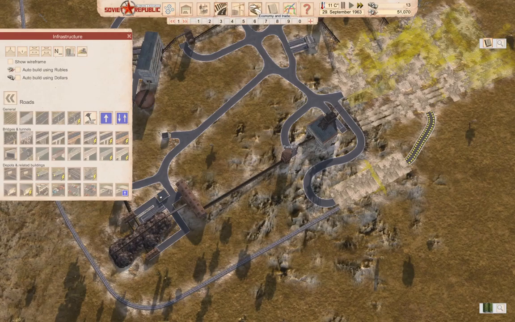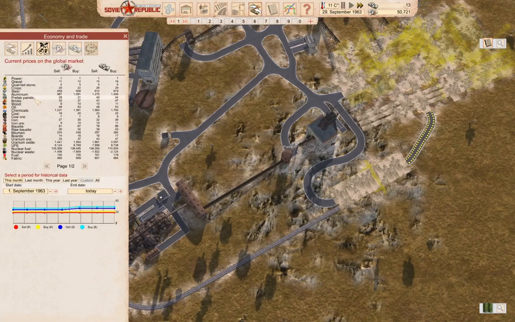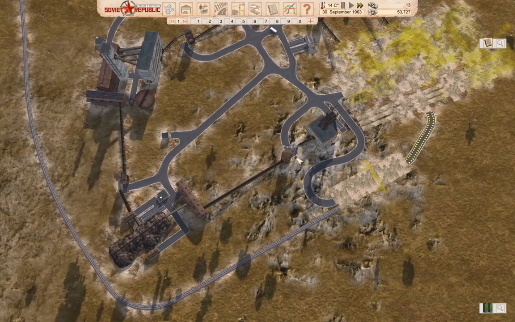I want to check in on the economy here. Prices on the global market. So, steel is $4.59, whereas iron is $27, right? So, we definitely want to be exporting steel rather than just the iron, right? So that's why I'm doing this.